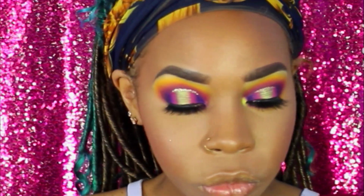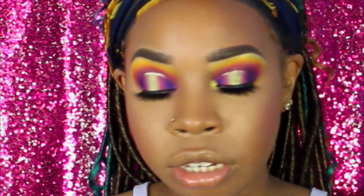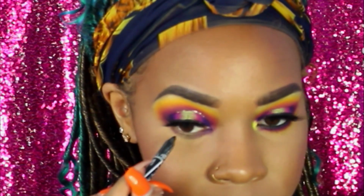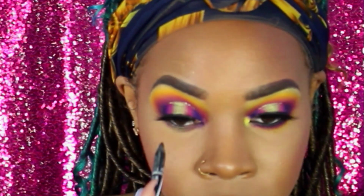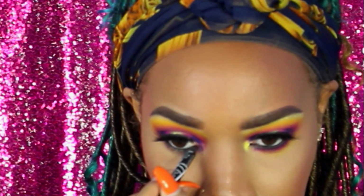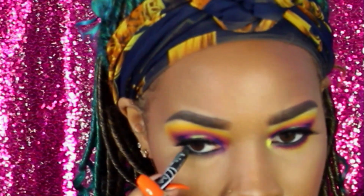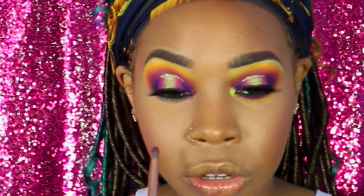We're going black eyeliner as usual in the waterline, and this is the LA Girl Gel Glide eyeliner I always use. I'm going to do the reverse method like I always do. So I'm going to do purple, pink, and yellow for under the eye.